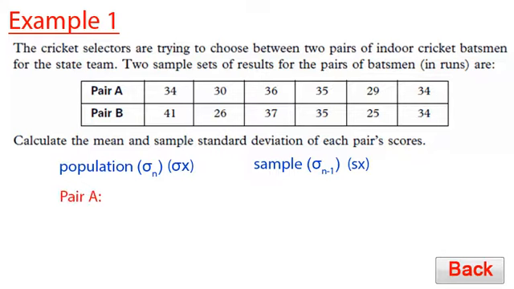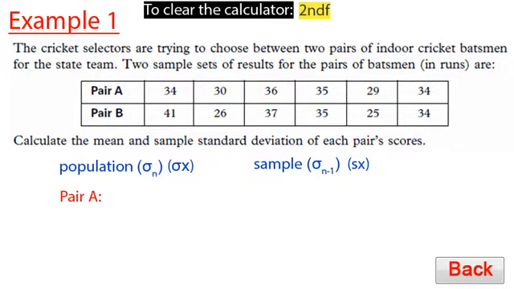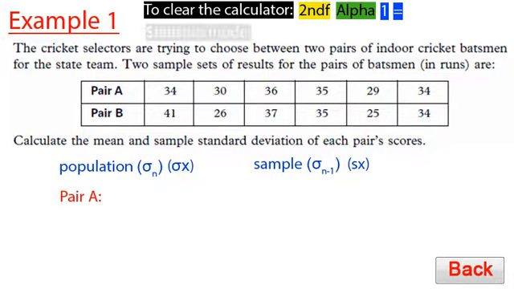Looking at Pair A, we're going to type in... Oh, actually, wait. Let's clear our calculator. So press the yellow second function button and the green alpha button. You'll see reset number one. Let's push number one, then equals. Now you've cleared your calculator, making sure there's no other data stored inside of it. We're going to get into statistics mode by pressing mode, statistics number one, and standard deviation number zero.